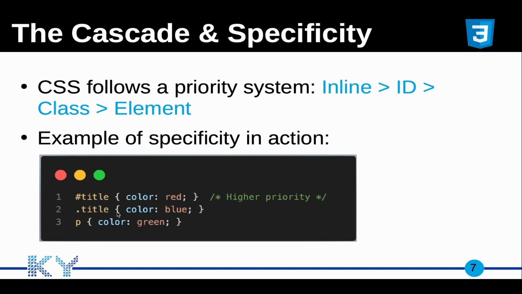Same goes for the class now. If I put a class on a paragraph tag, and I give the class a title, and I decide to color it red, and then I select that paragraph tag and decide to color it green, this rule would apply first. So this is how it works in cascading. Actually, we will get into that in a moment. I will explain exactly what I'm saying in a moment.